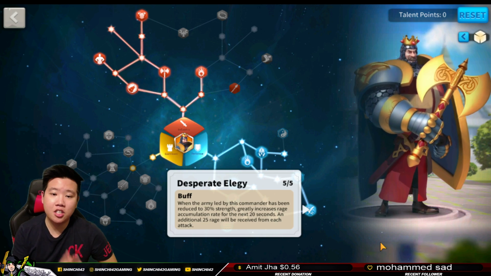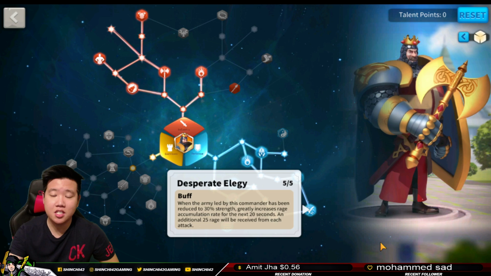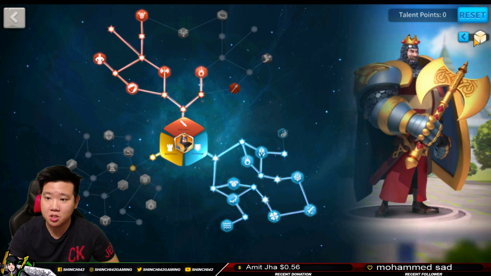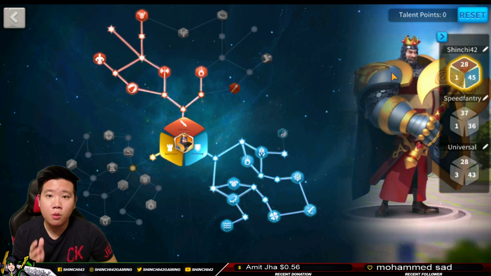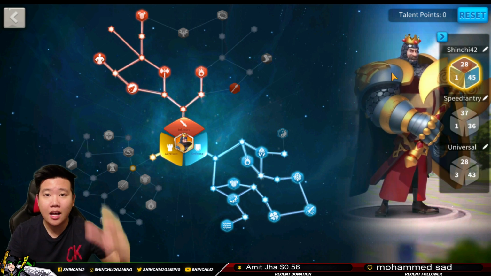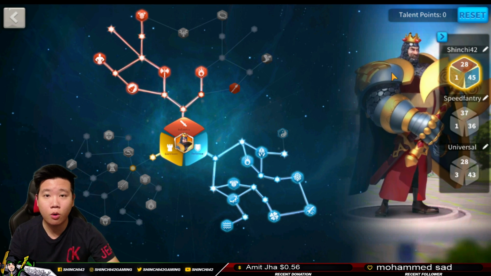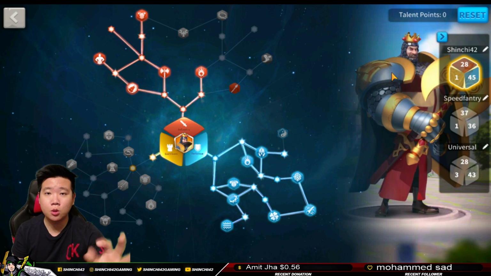Now, what I have added here is the Desperate Elegy. The reason why I have added this for this talent tree that I have for Richard, this is going to be my Shinchi Fortitude talent tree. The reason why I did this is because I am going to be fighting in the battlefield until the last drop, or at least at the bare minimum, if I can get away, I will try to get away.